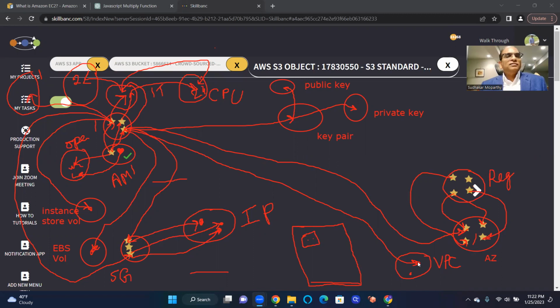So that's all at a high level, this EC2 machines and configuration and launching and all. So read the documentation, and once you log in to your account, you should be able to understand these words and launch machines.